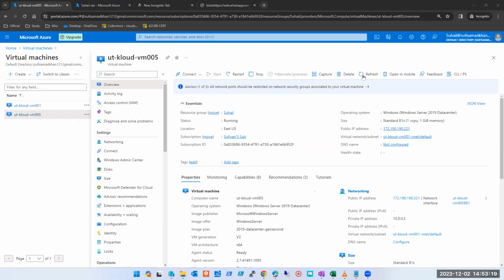Got it now? But what is the difference between disaster recovery and backup? Even in backup, I do have an option that I can keep it somewhere else. Let's say my machine is in East US, I can keep my backup using GRS in West US. So if something goes wrong completely in East US, I can restore my machine. We saw that, right? We can restore the machine to a different region.